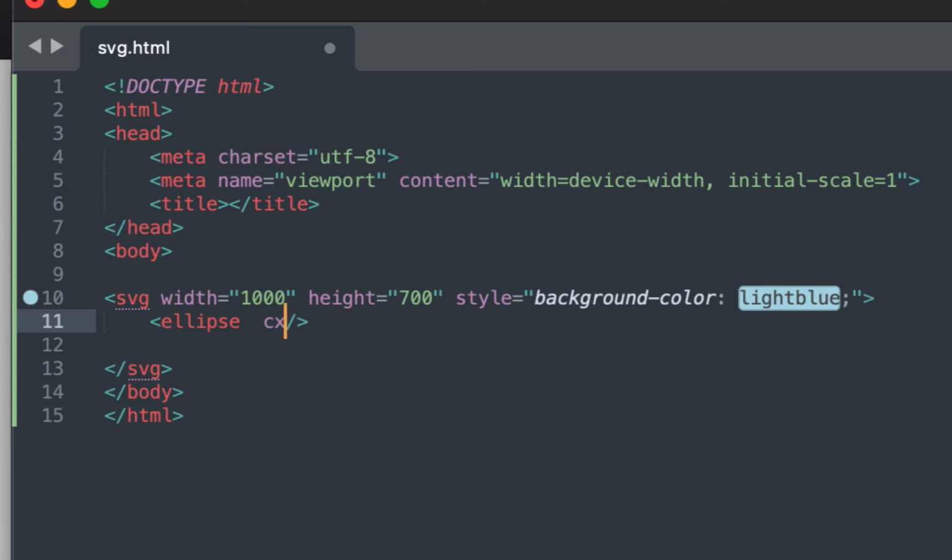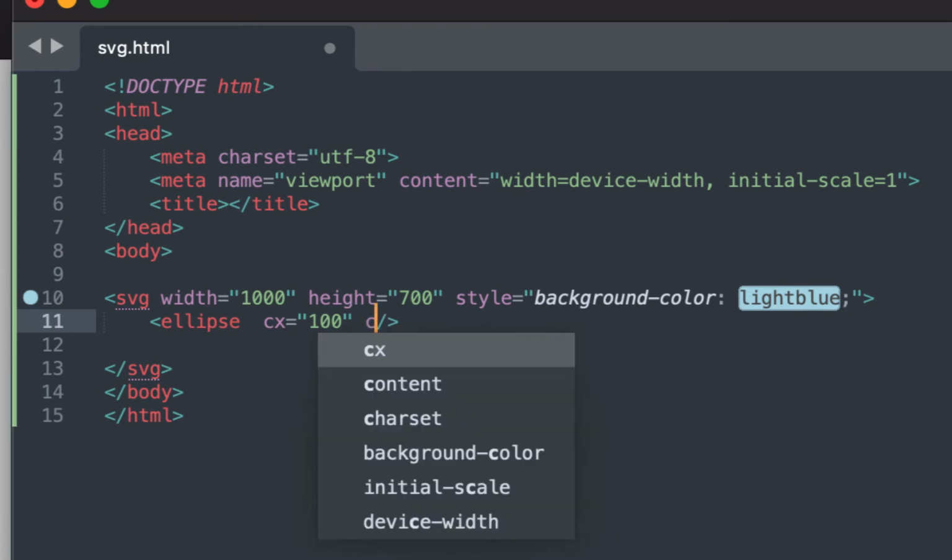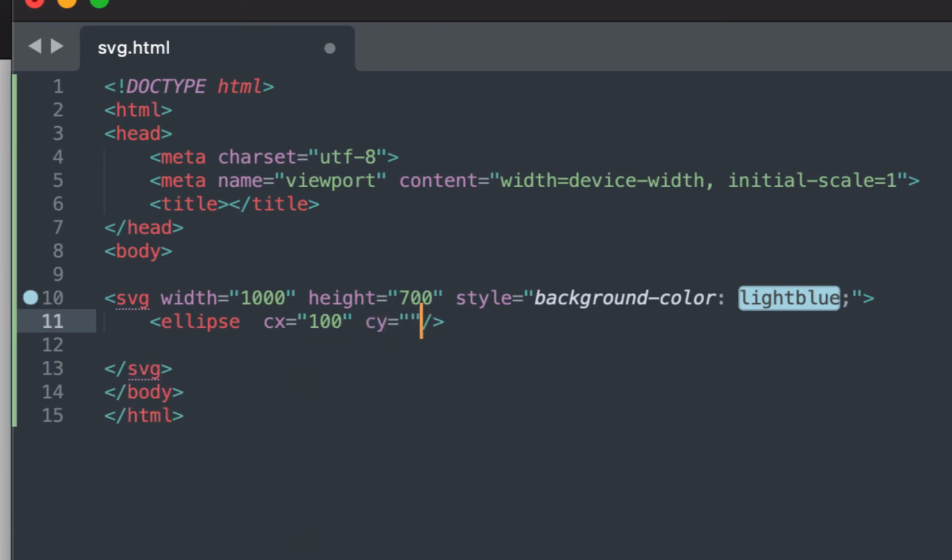I have to give it this CX, the center from the X side. Let me start from 100; I don't have to write the pixel unit. And let me give it CY, about 200 from the Y side. And let me give it RX, the radius from the X side.